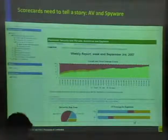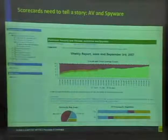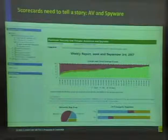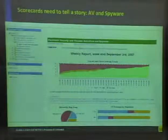And down here, you can see that one of the things this particular organization cared about a lot was the compliance regimes of the various servers. So here they're reporting some of this antivirus coverage information for this particular snapshot by the different regulations that apply to those servers, whether it be SOX or PCI and so forth.